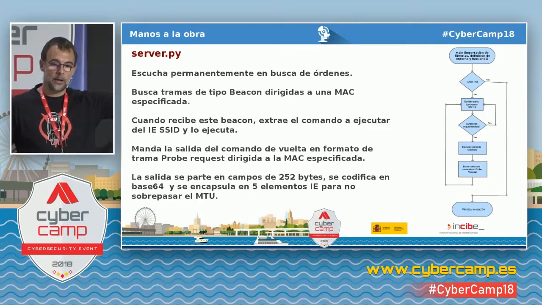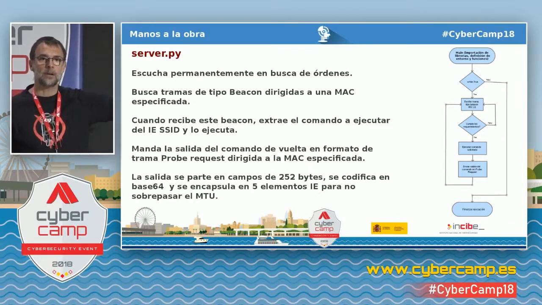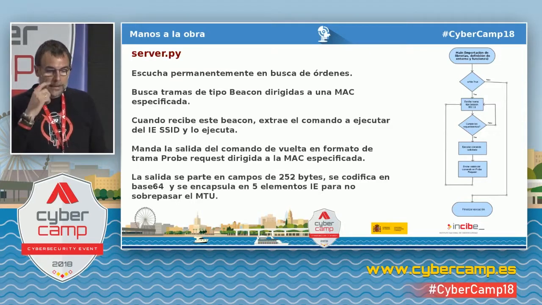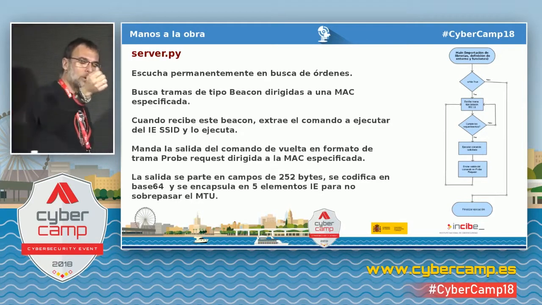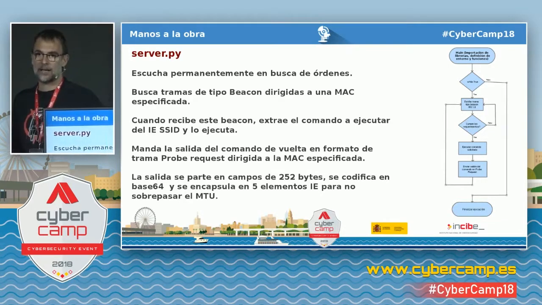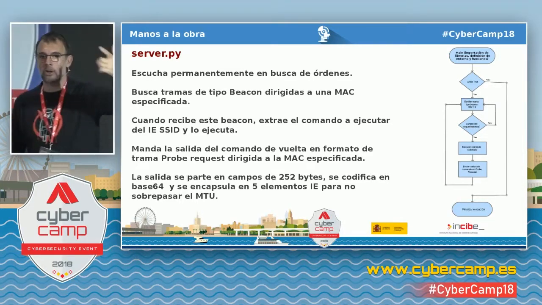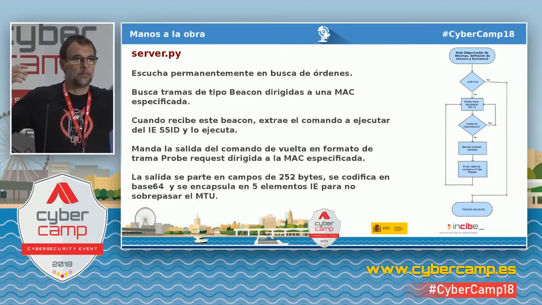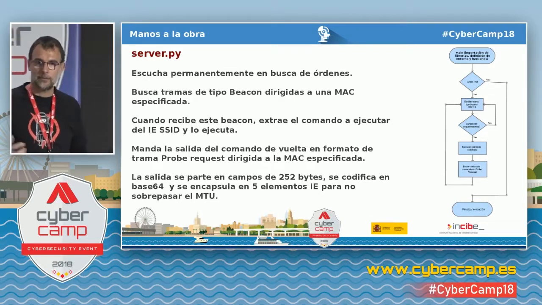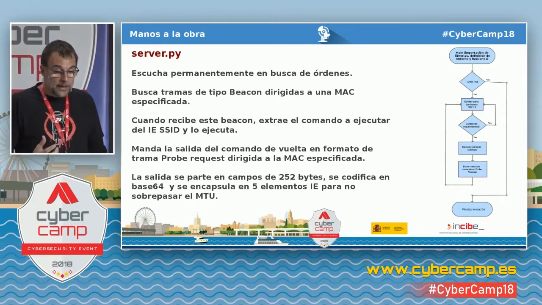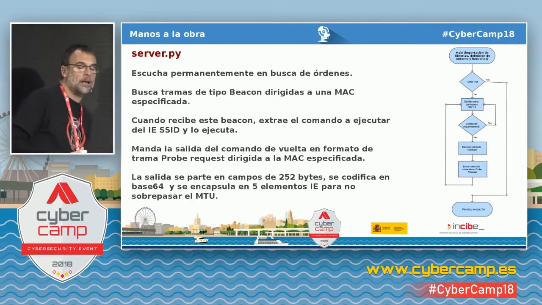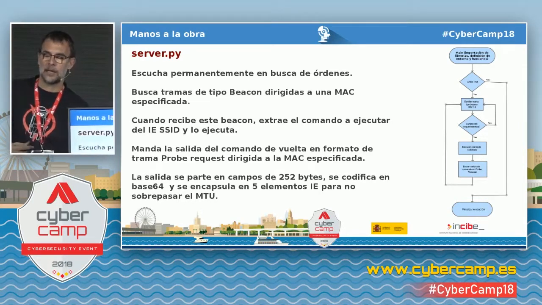The client will send it. The server is sniffing out for beacons with a particular MAC. Everything else is going to be discarded, right? So once the payload, the contents of that beacon, the ls, is extracted, then that command's output will go to the client within a probe request. Why? Well, just because. I just like probe requests, but it could be any other frame. This is how it works. It goes to that particular MAC. That's the target.